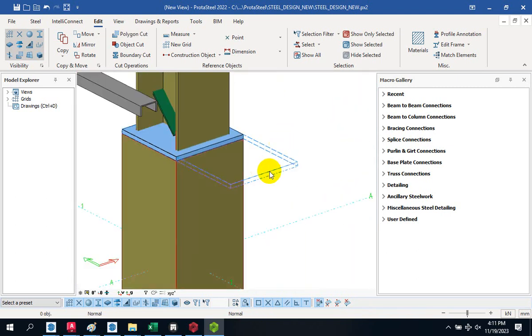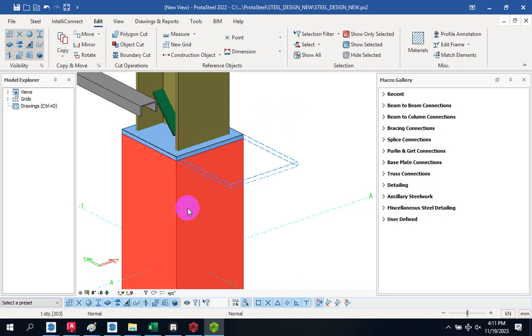So you can see it has created what we call the macros. Without these macros, we cannot insert an opening in a plate before we can insert the bolt.